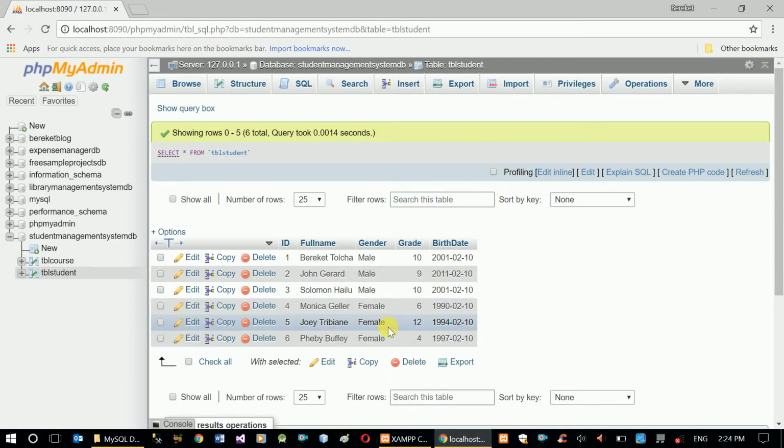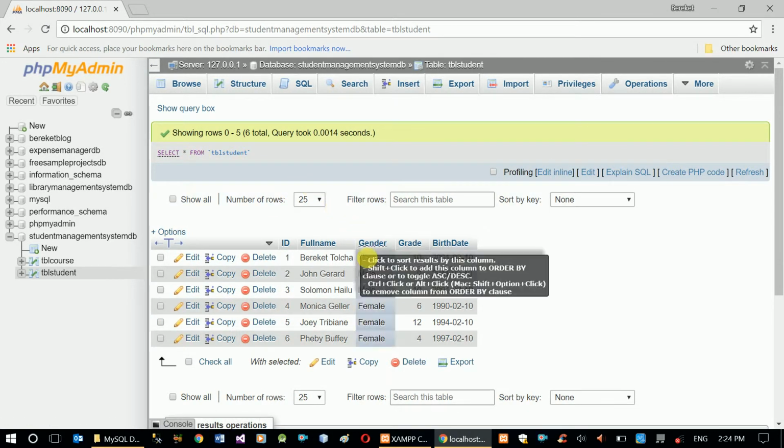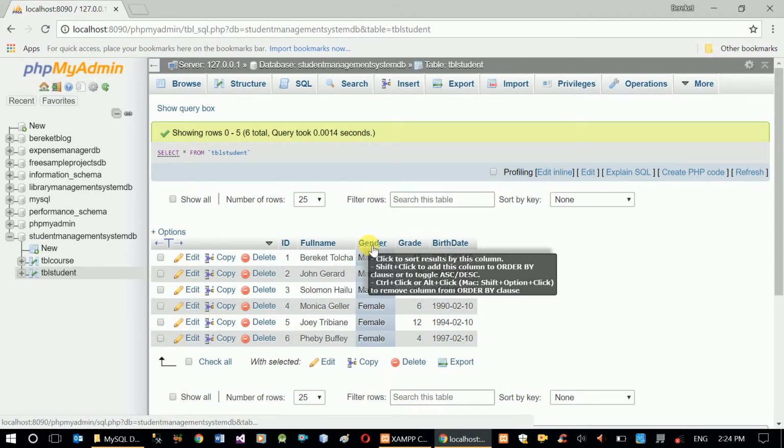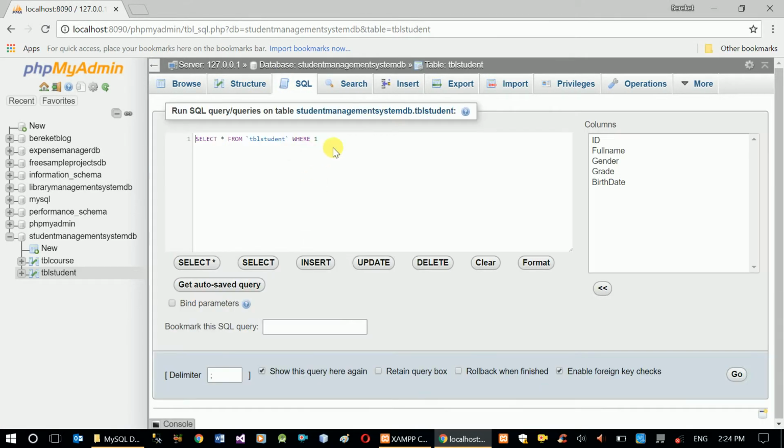Show me all female students. Then we have to write our select statement in a way that all the other records will be discarded, not deleted, but removed from our result. So we only show female students. So the criteria now is gender. So let's see how to do that.